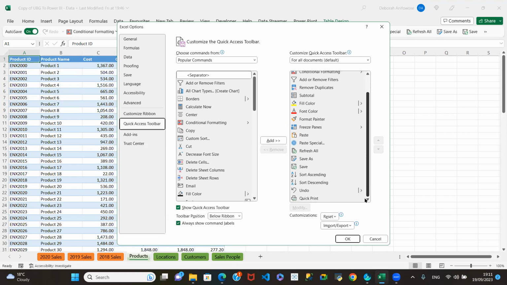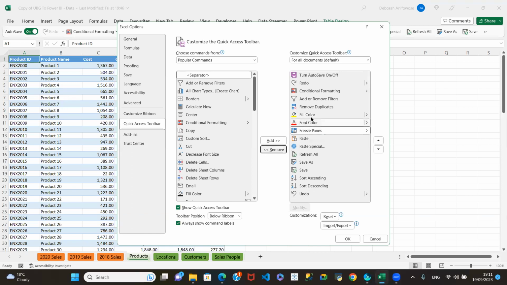If I take all these out for now, I'm just clicking on each one of them to remove them. To remove one, I click on the one I want to bring back to the original position, this is the original position, and I click remove.